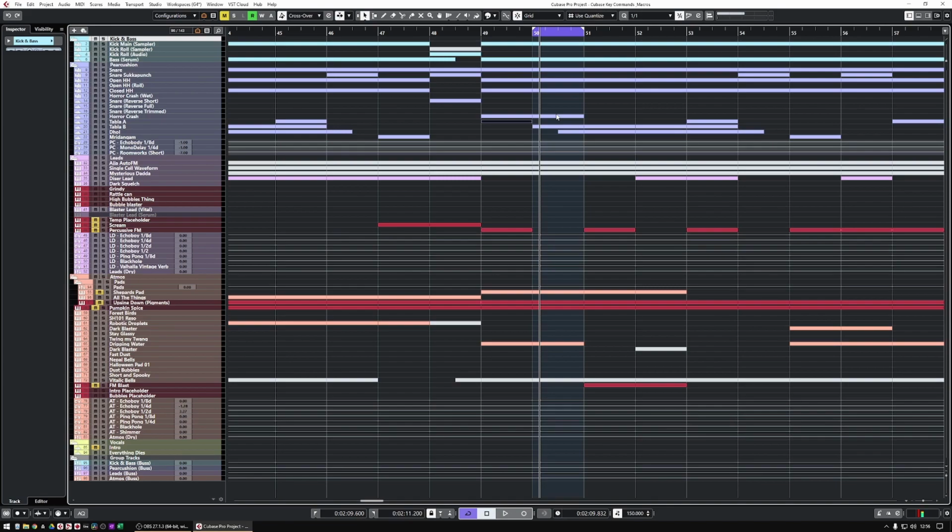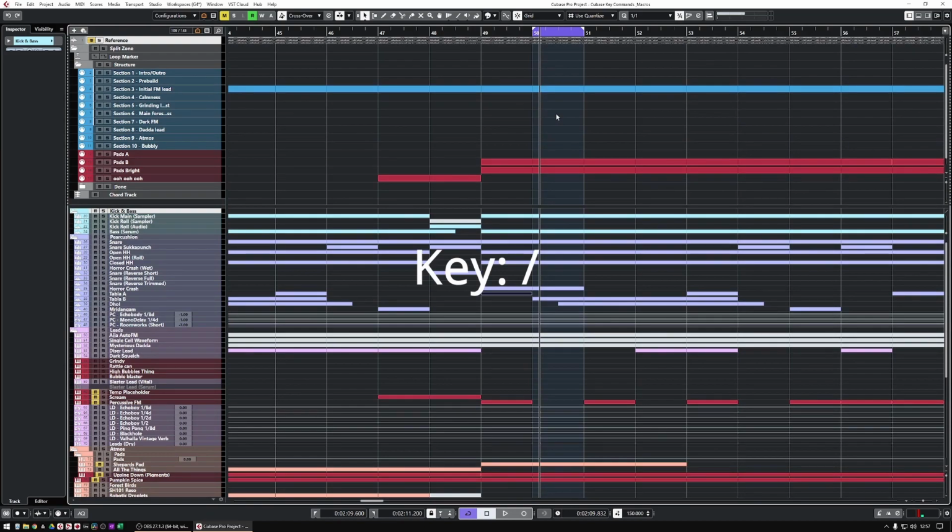The way I have that set up is I have a split zone, which can be hidden or unhidden by pressing the /. So let's do that now. I have this section here, which I typically hide. The first track there is called reference.